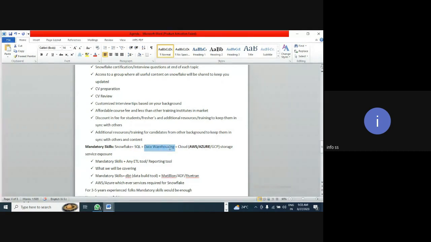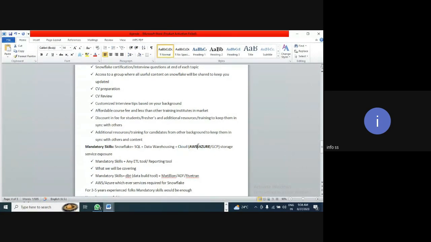And data warehousing, we'll have sessions on what it is, the concepts and all. And cloud: since Snowflake is available on all clouds, AWS, Azure, GCP, do you need some cloud exposure already? You don't have to worry. Even if you don't know anything about cloud, you will use only a few cloud services for Snowflake.